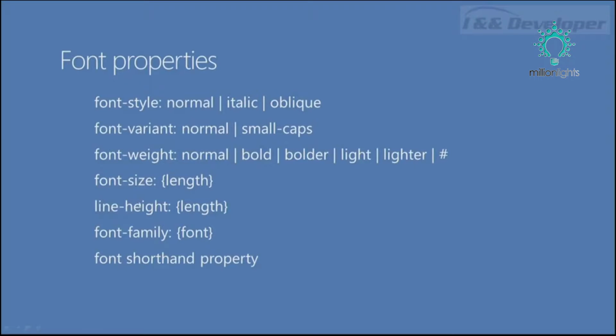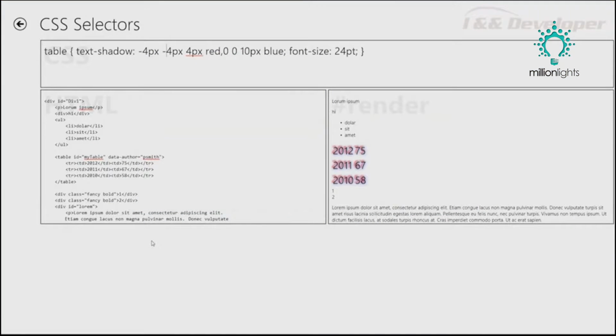And then you can specify size and line height with a slash in between them. And then you have to have font family. Okay, so it's a little bit picky as to the format that you put it in. So if you're going to specify them using the shorthand, you just need to know that.